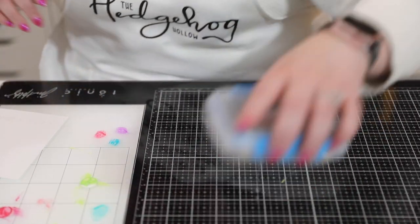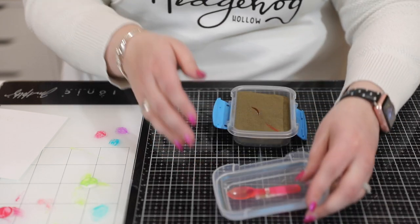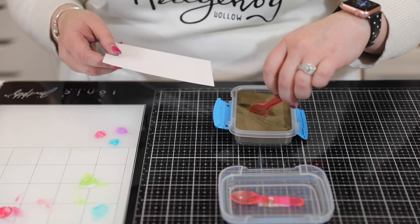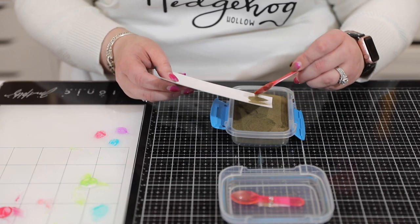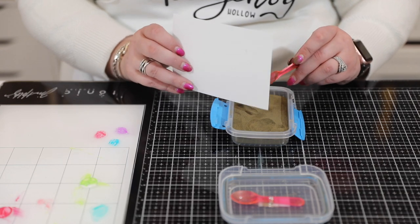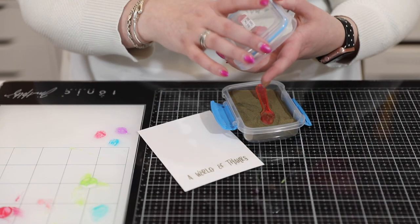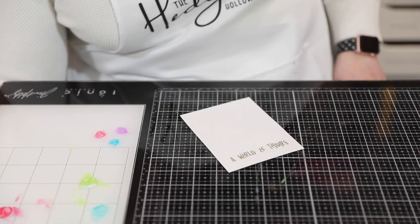And then I'm going to add, this is the Nuvo Fine embossing powder. You can see I've been tillied because I have an extra spoon in here and she was in my little spoon bag the other day. So this is kind of how my card making process evolves.